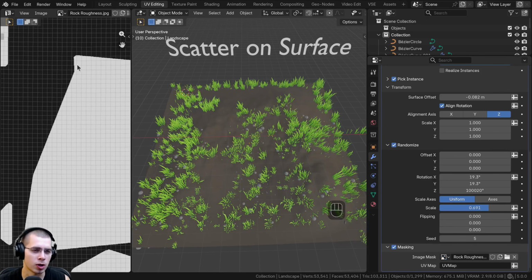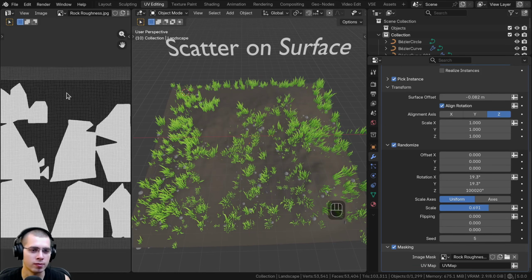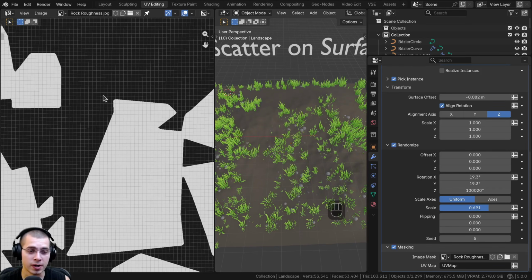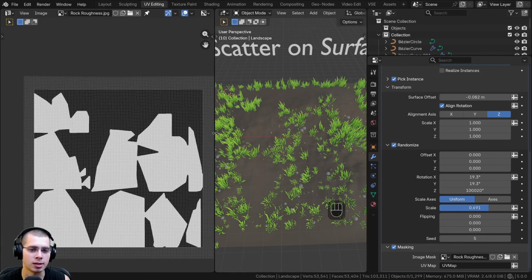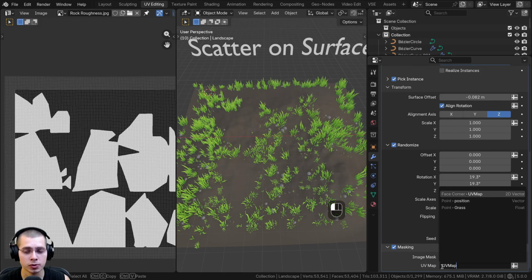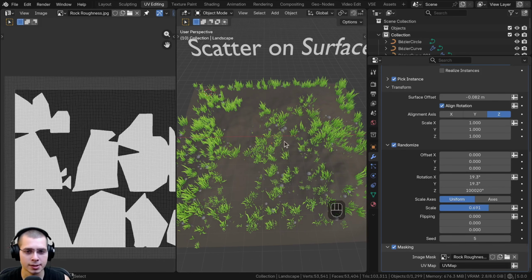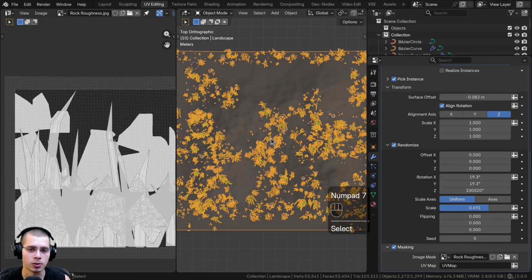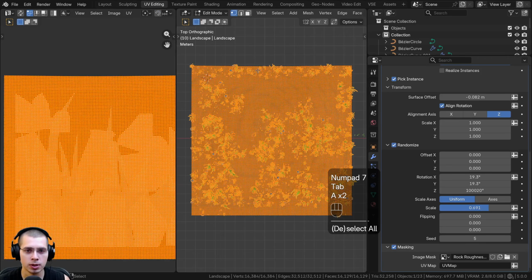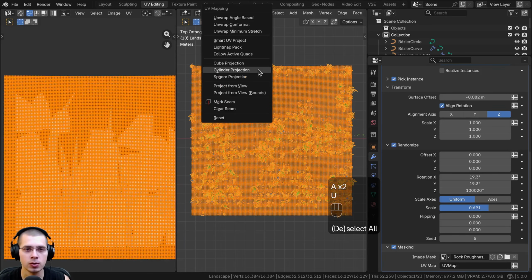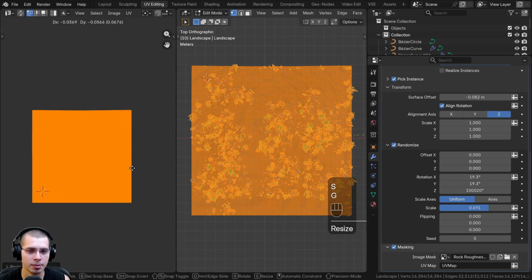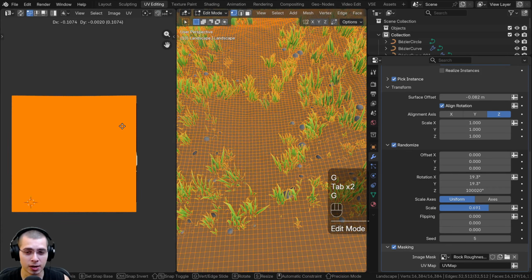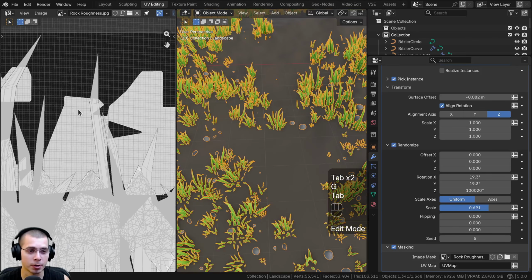So basically it's just a rock roughness map, but basically there's black and white values. And if you don't add a texture which is very contrasty, you may not be able to see it so well. So make sure you add an object which has a lot of black and white contrast. You can also choose a specific UV map, but in this case, this object just has one UV map. So I'll go to top view, I'll go into edit mode, and I'll select everything, and I will hit U, and I'm going to unwrap, and I'm going to do the project from view. So now I can scale this up and move it around here, and you can see now the objects are only going to show up where the white spot is on the texture.